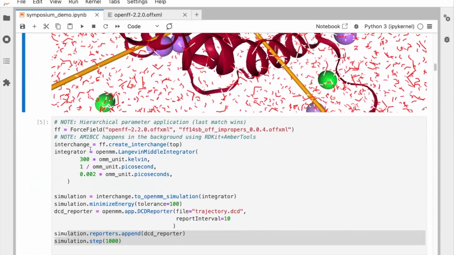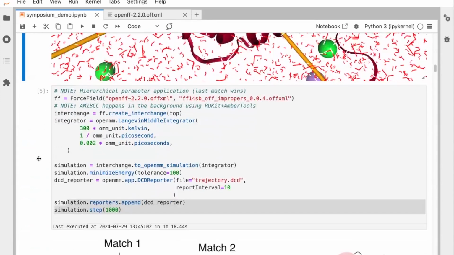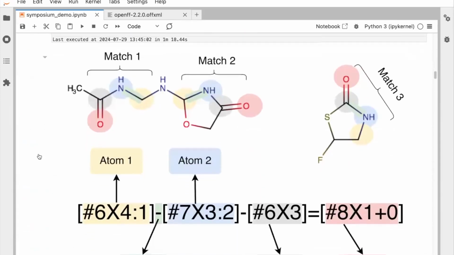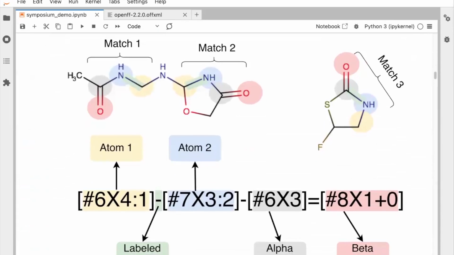So now we'll go ahead and prepare a physics simulation of this, and I'm going to walk you through the basics of how Open Force Field does physics. The first thing that I need to explain to you is how Open Force Fields look. So this big text here is written in the language of SMARTS or SMILES, and this is describing a chemical pattern where we will be applying a bond parameter between two atoms.